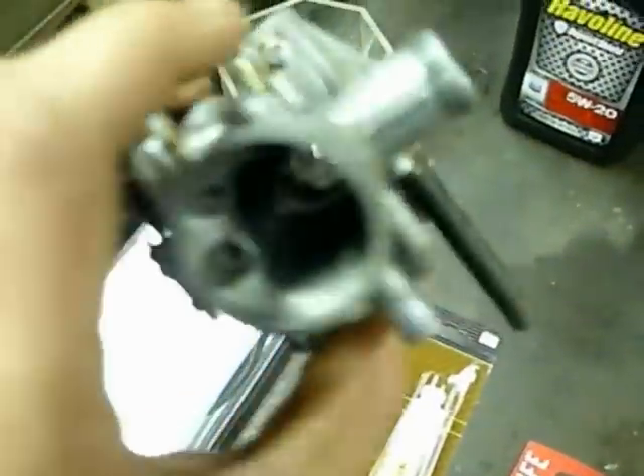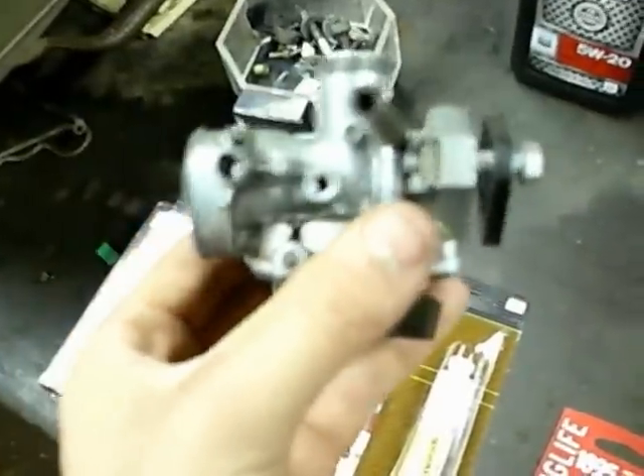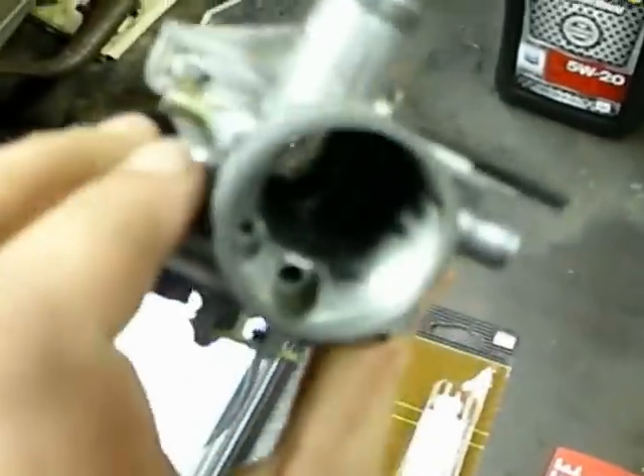Yesterday, what I did with the old carburetor on the ATC 110 - I have this spare carburetor off a little Chinese clone Honda clone motor. It's the same carburetor but everything is turned around on the other side - it's backwards. So I put the bowl stuff off of it and put it on there.